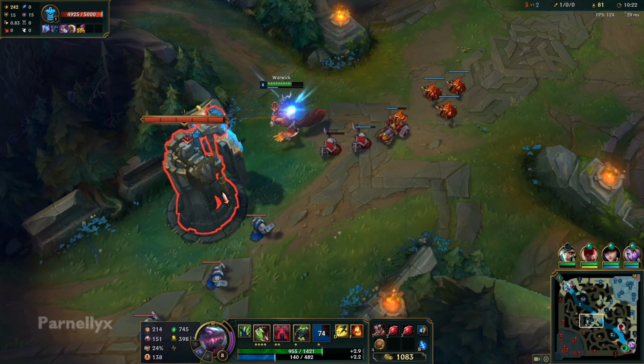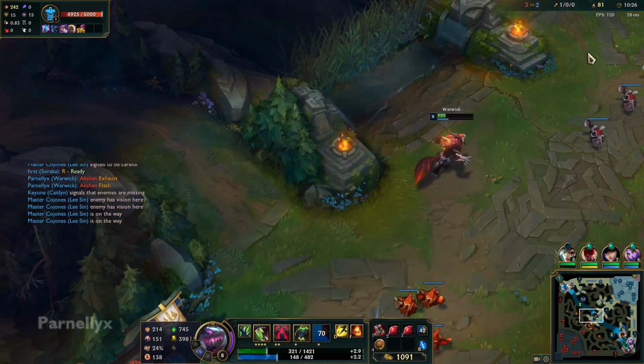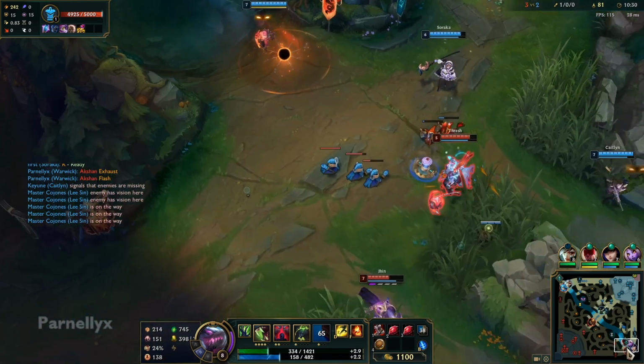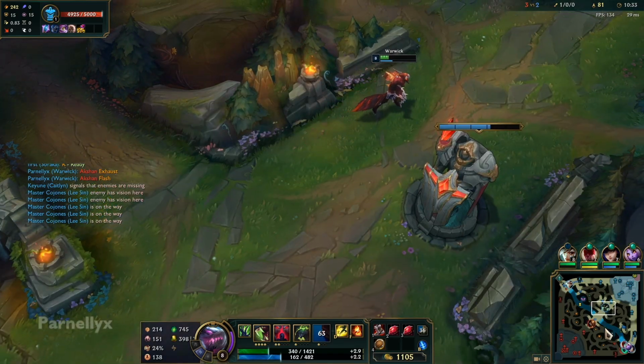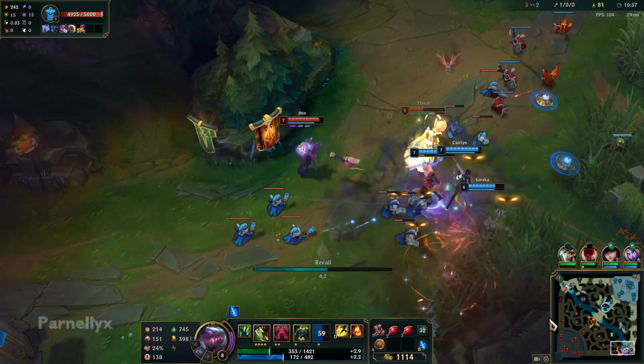And then right here, I remember this. So first of all, I was taking turret shots. Second of all, I forgot I don't have Demolish. So I wasn't able to go for a plate. I wouldn't have been able to get it in time anyways, so no big deal. But that was a reminder: oh, I don't have Demolish, so I can't really play for plates.